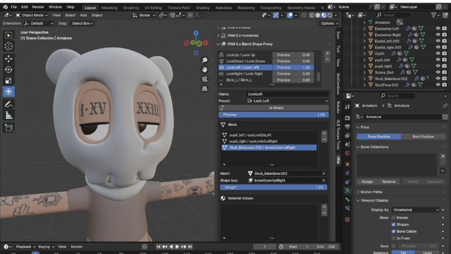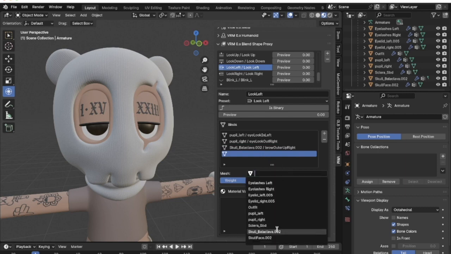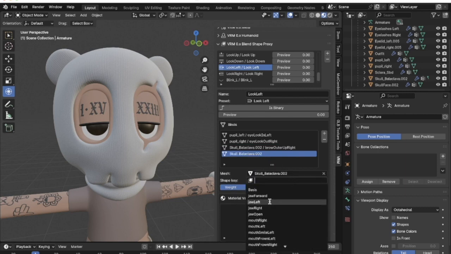See, the eyebrow moves up. And maybe the brow left. I squint can look cool.